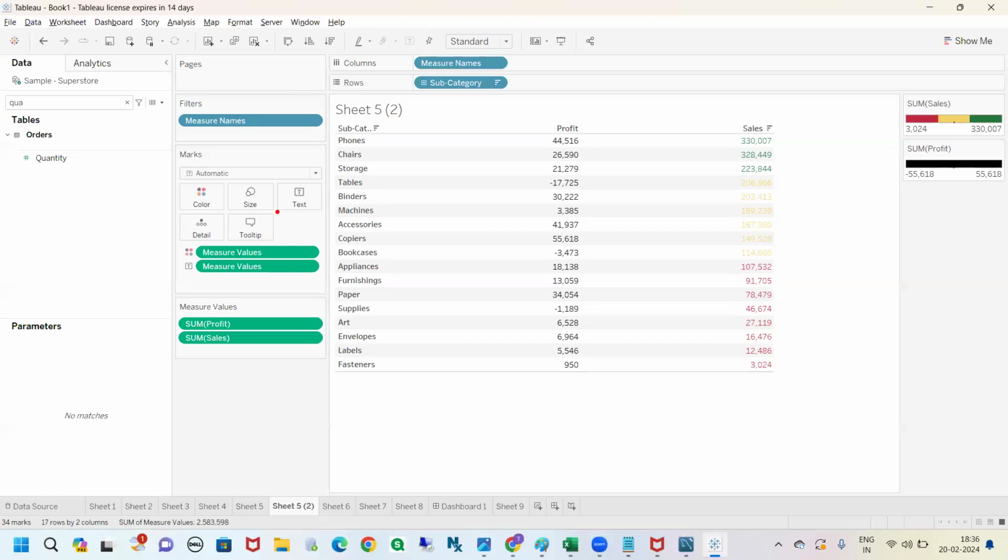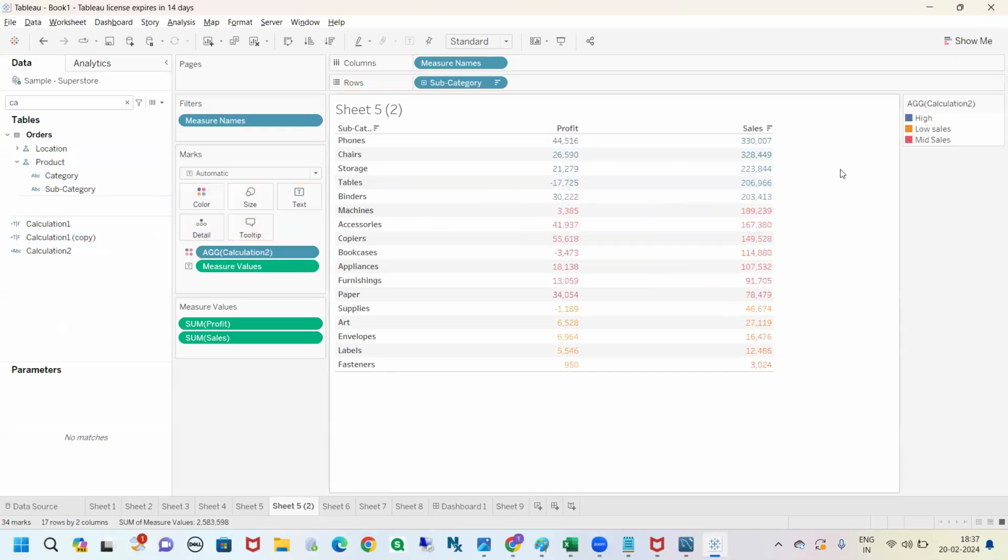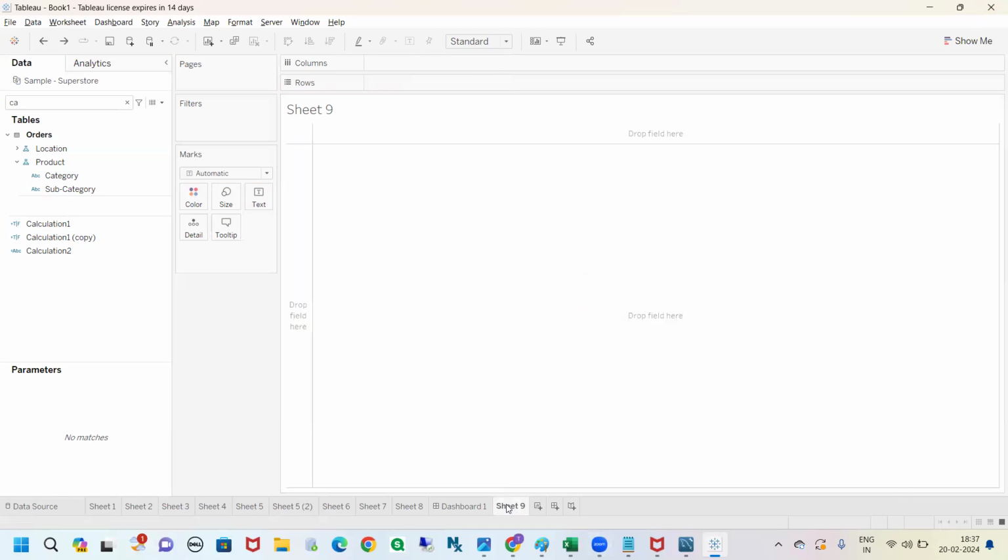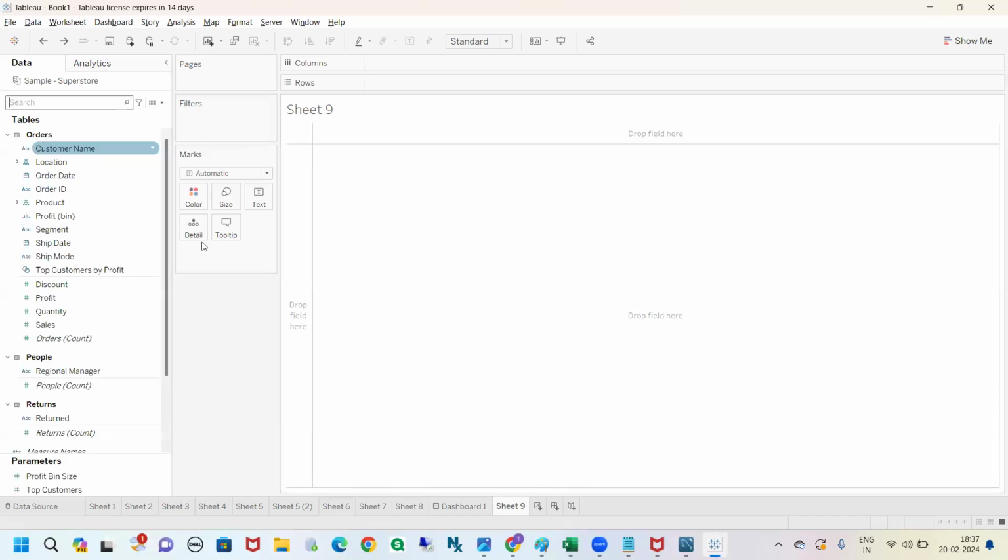Why? Because we don't have a separate option for each measure in the marks card here. Because of that, Tableau automatically applies the same calculation condition to all the measures. We cannot manage this in Tableau. If you want to manage this also, we have a different approach, which is a bit lengthy, but don't worry. In real time, if the customer is insisting on that, then we can approach it in a different manner.